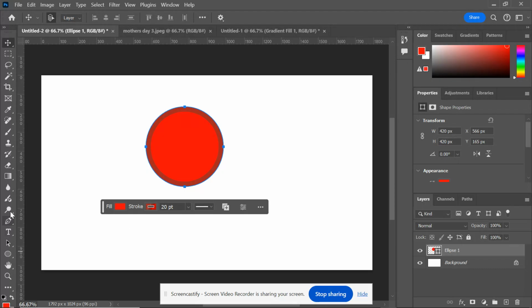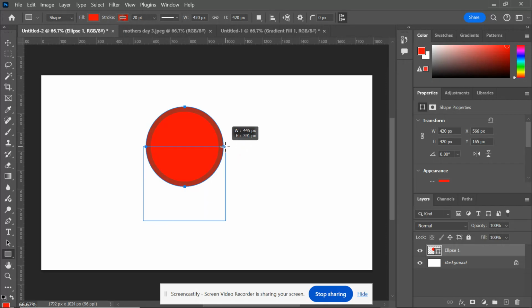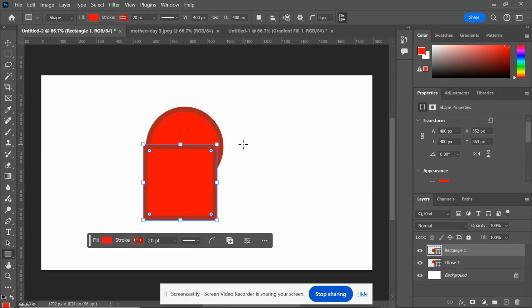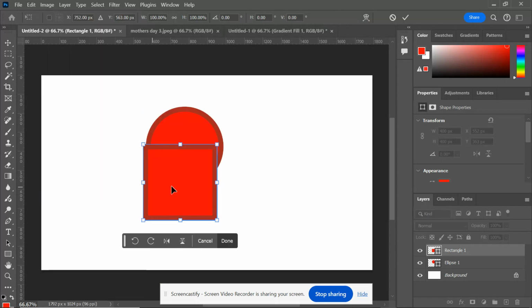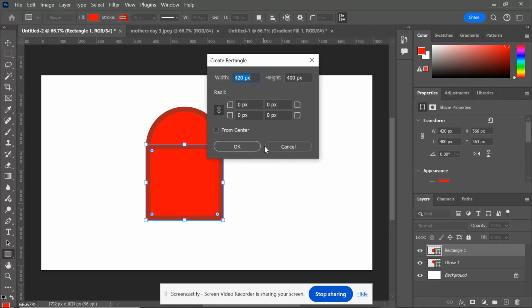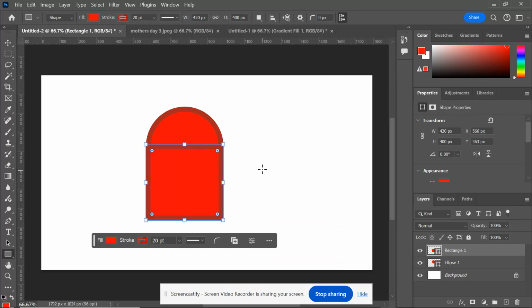Now underneath that, I'm going to do a rectangle. I do the rectangle tool, and I'm going to hold Shift so it's the same size. I want it to be about the same size as the circle, so I can go Edit, Free Transform. So probably about, whoa, I don't want that. Okay, good. Whoa, Escape, Control Z, good. So this is what I want right here.